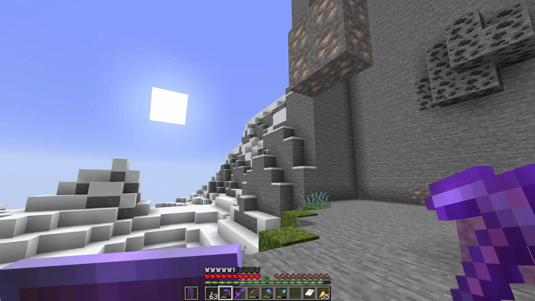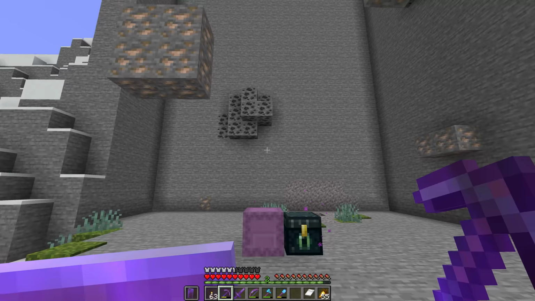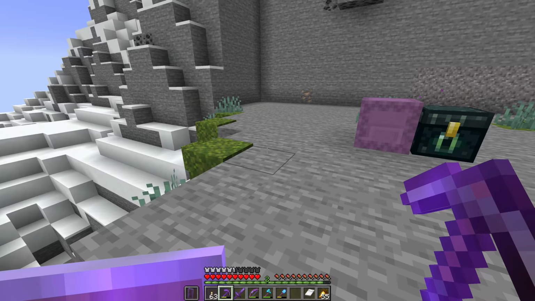They actually require a fair amount of preparation. You need to fight the Wither to get them, which is an optional boss, which requires farming other items. You've got to do the fight, and then you've got to prepare an area for the beacon to be set up. So it's a little bit of extra prep.